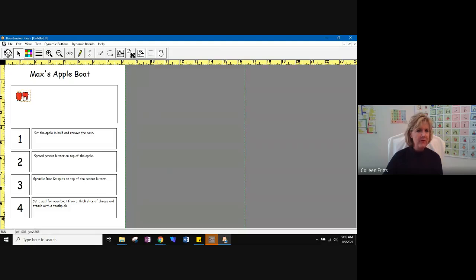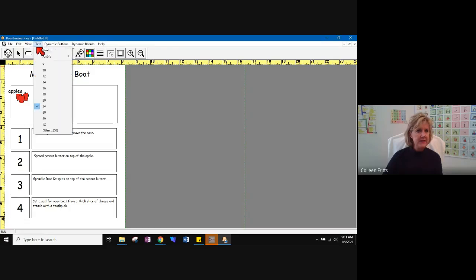Now I have more than one apple. So when I say apples, I have at least 2 apples. If I want another one, I can put another apple here, and now I have 3 apples. The next thing I do, I put all of my ingredients in, but I also then come back and I type in apples.